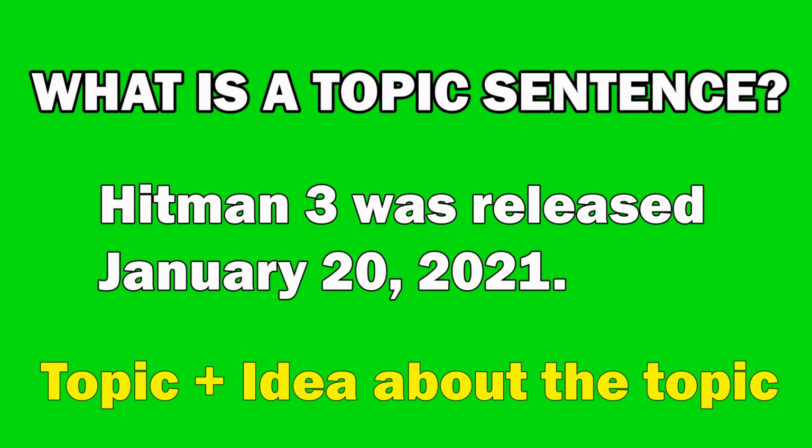Now, we said with a topic sentence, it needs to have the topic plus your idea about the topic. That's all a topic sentence is. It has the topic, which we went over, which is very specific, and your idea about the topic. So when we read "Hitman 3 was released January 20th, 2021," is that a topic sentence? No, it doesn't have an idea, a novel, a unique idea about Hitman 3, the topic. So it's not a topic sentence.